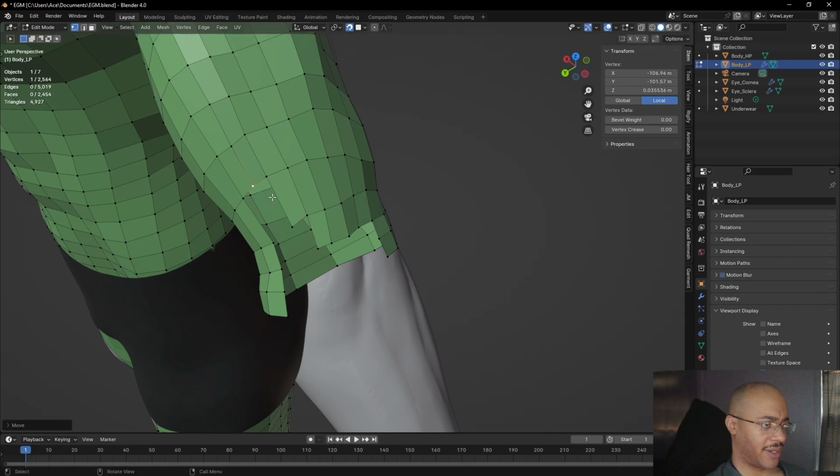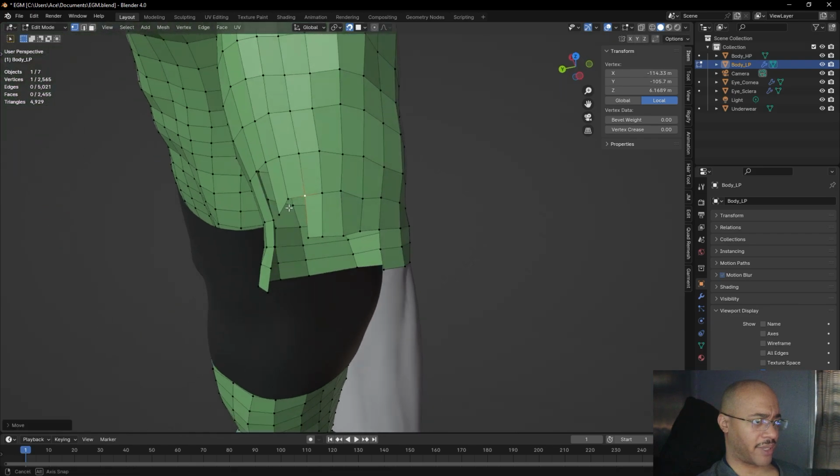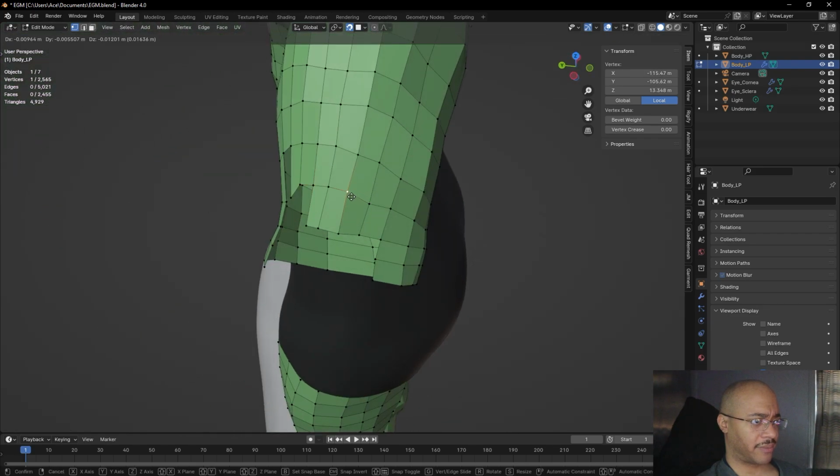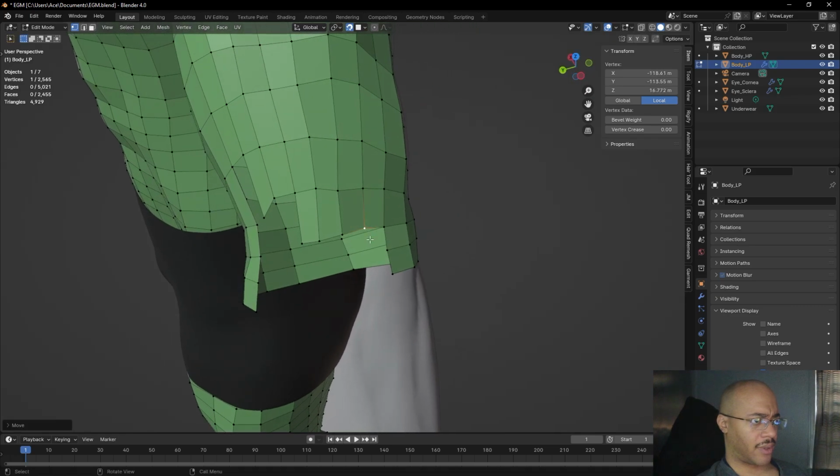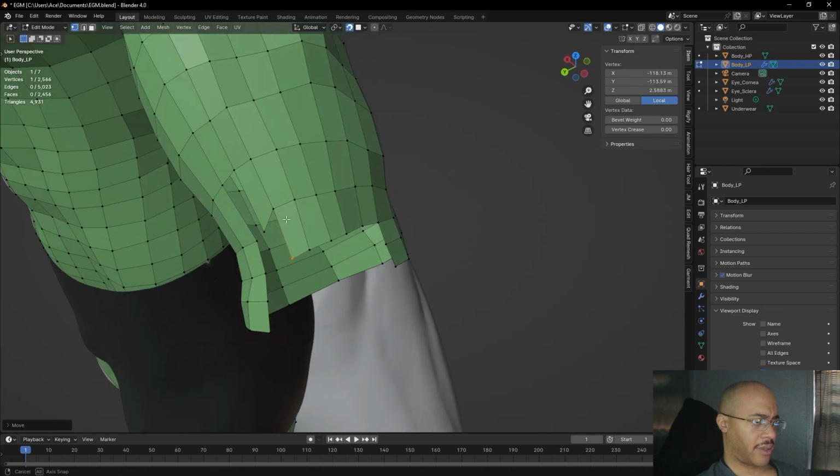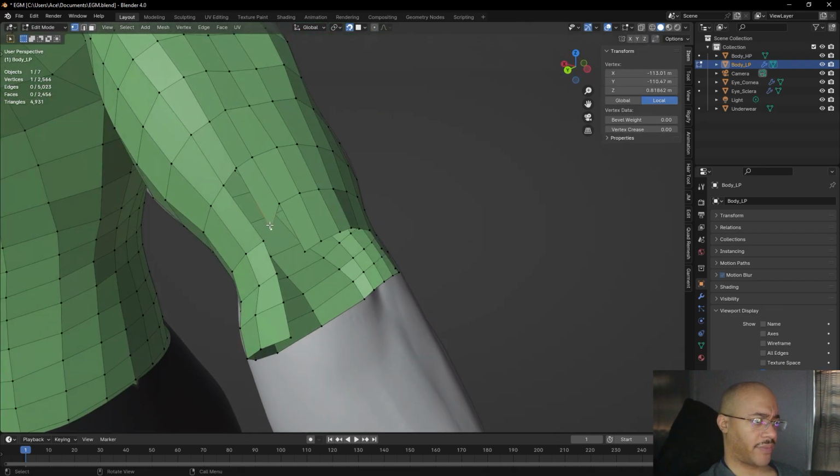What in the world happened here? Let's move these up. I just want to see if that makes them a little bit more even if we shorten these a little bit. Grab these and pull this one down. No, don't do that. Just adjusting that entire row.